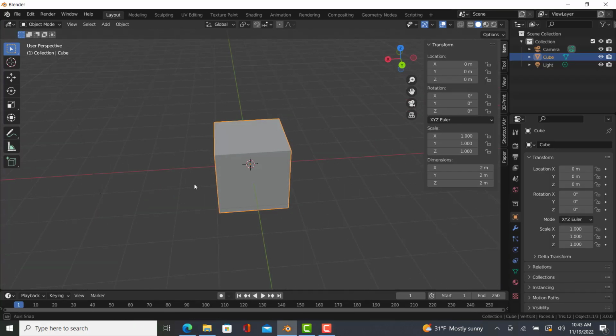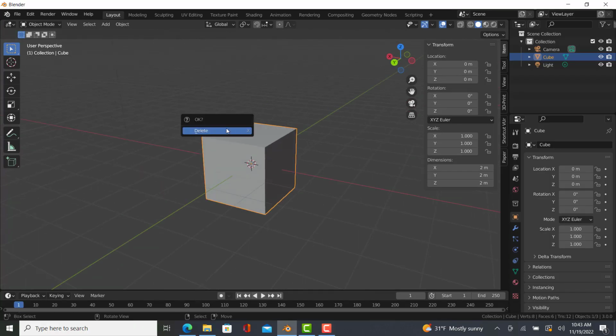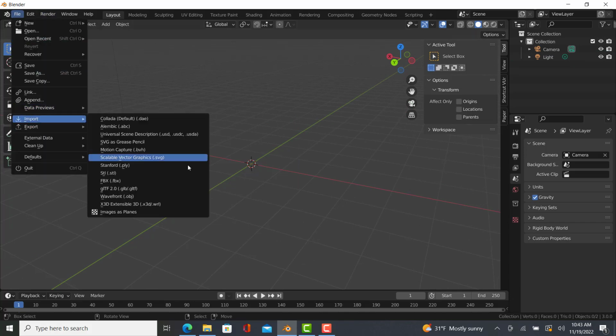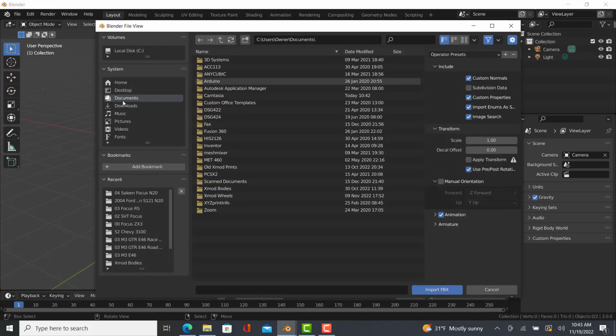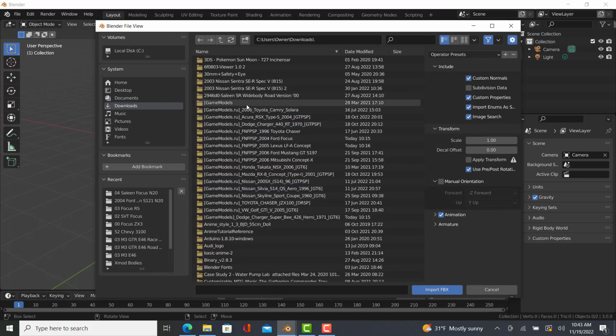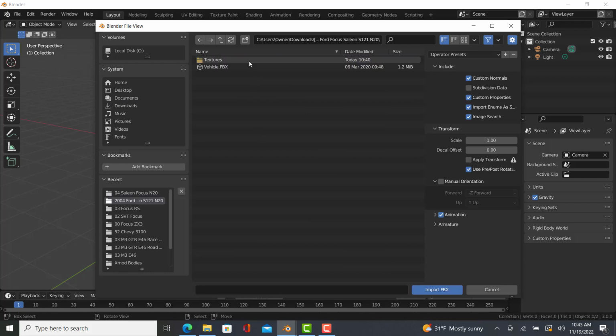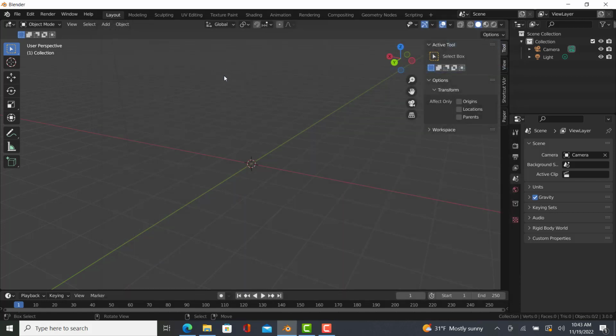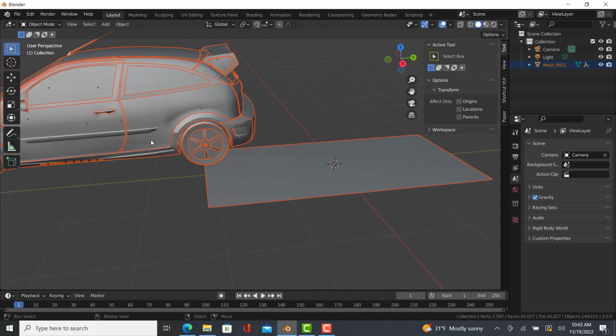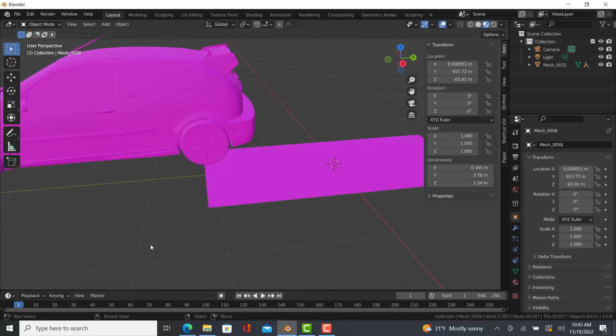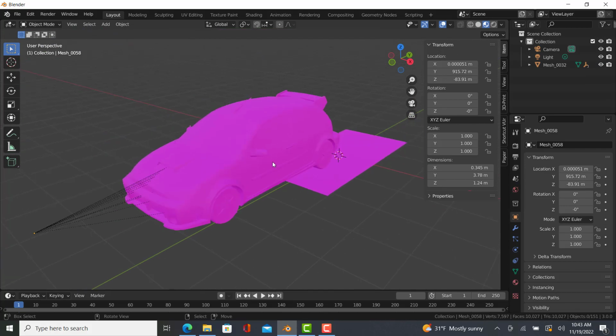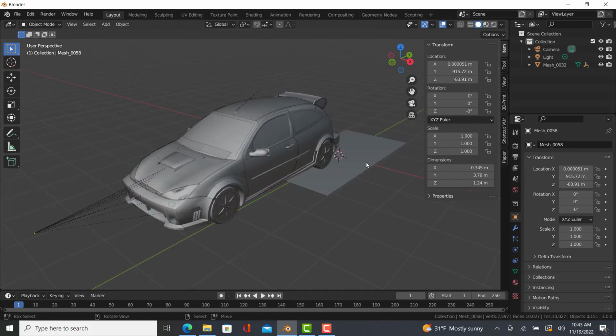Alright, so we're going to load up Blender here and we're going to be given our square. We're going to delete that and we are going to import our FBX model. Documents, downloads. And for focus, saline. Watch the textures work now that we put it in a folder. Okay, they are still going to be pink. This is fine.